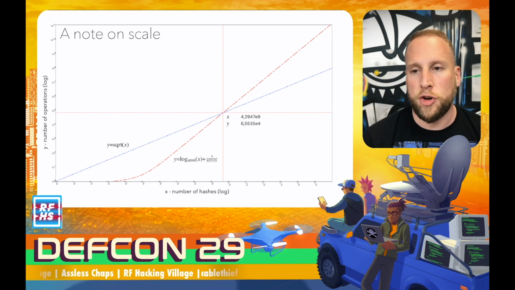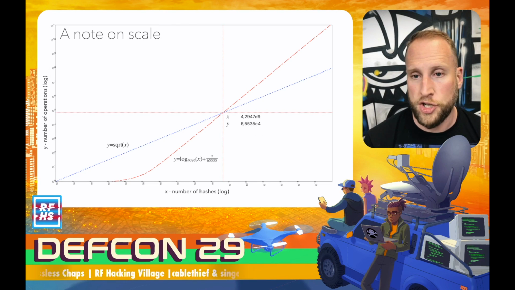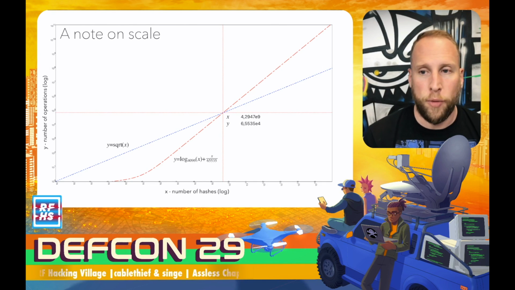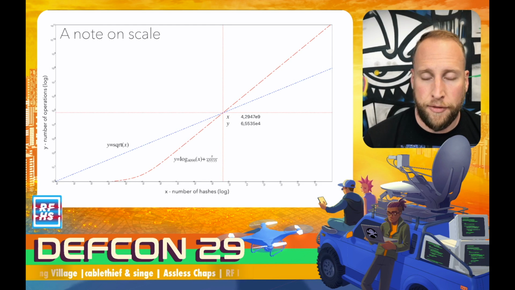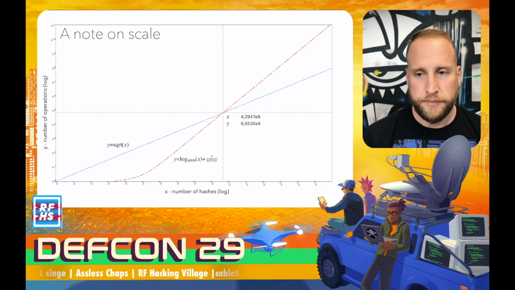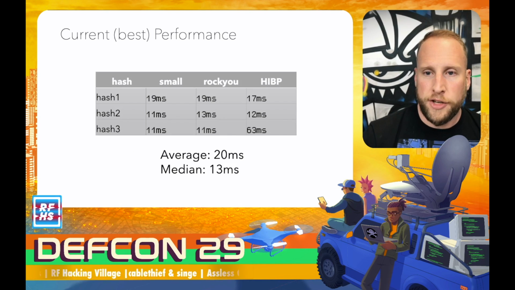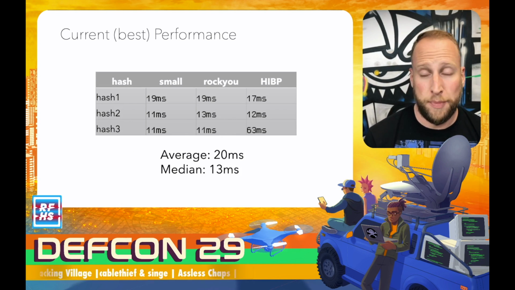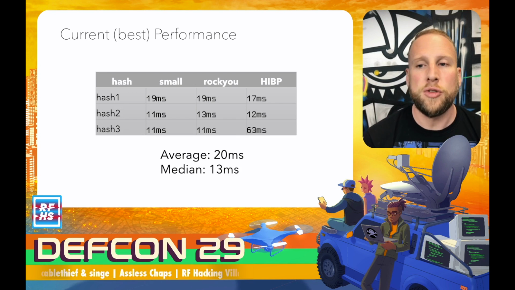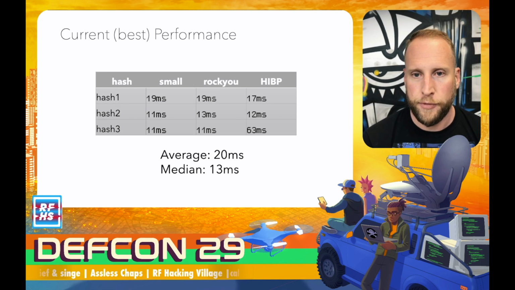And the point at which these two cross over, assuming all computer operations are made equal, is 4.3 billion hashes. So that means worst case performance for Assless at 4.3 billion hashes, the DES brute force is going to be better. Average case performance is 17 billion hashes. Now, most of our word lists are less than that, so that still neatly fits into what we're looking for. And if we switch over to the actual timings, you'll see, and I'll explain these in a bit more detail, but the average and median times are so fast that we can use lots of databases here. It doesn't really matter too much.